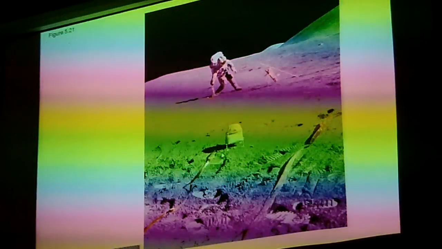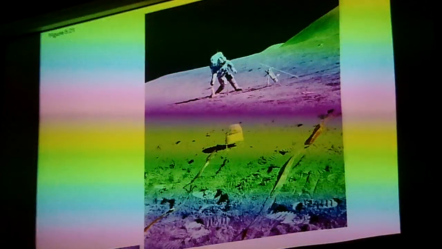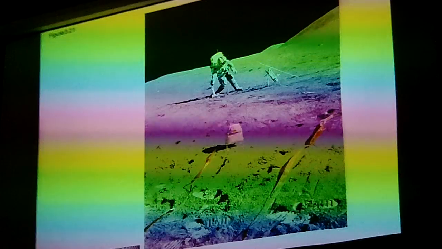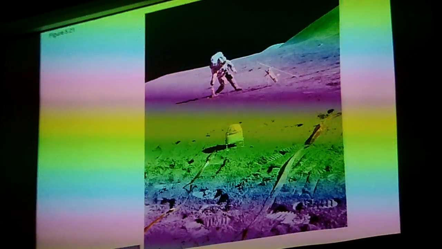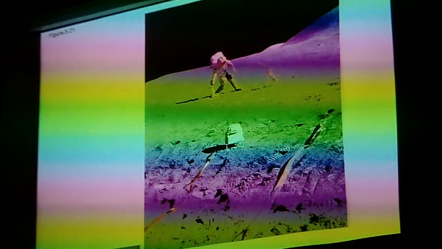There's an astronaut running around on the moon, and you still see shows today saying the moon landings were a hoax, and they got all this evidence, which is completely ridiculous. You can see with telescopes now the stuff that's on the moon. They have telescopes so good that you can see a footprint on the moon left by an astronaut.